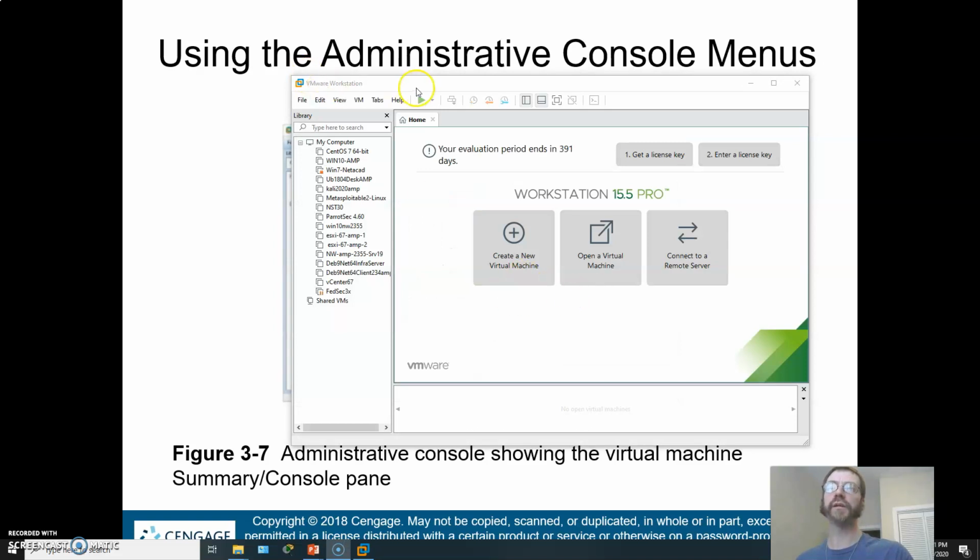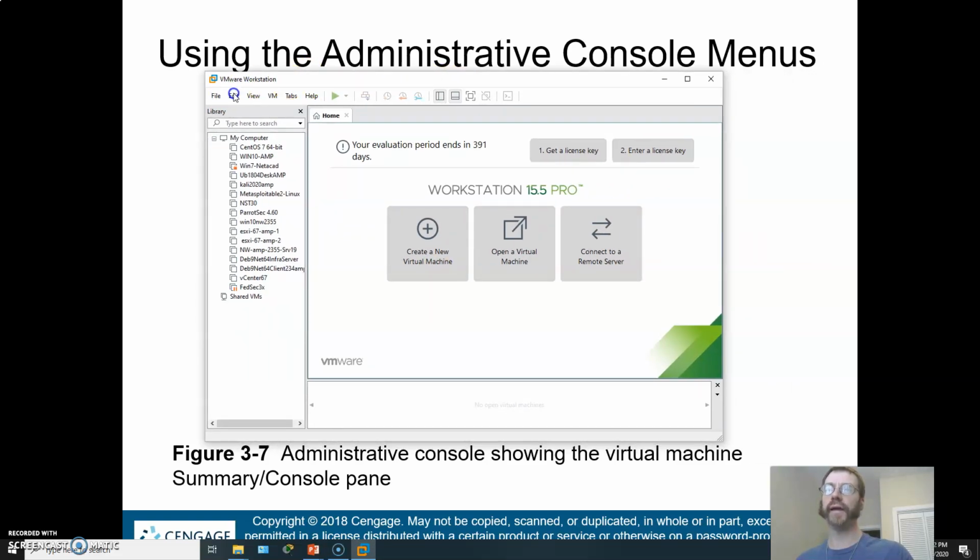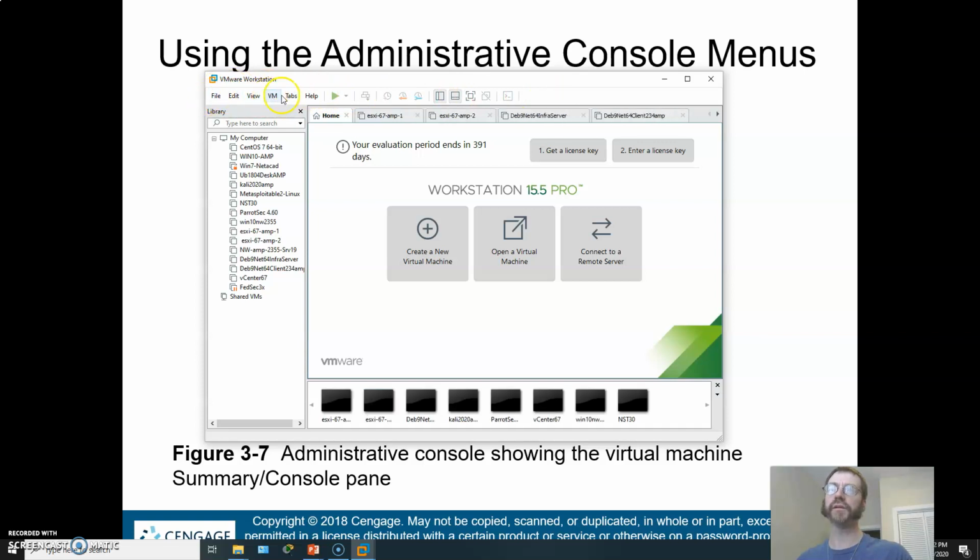So here we've got File, Edit, View, actually still VM, Tabs, Help. As you can see, I've got my power option, my interrupt option. These three buttons here will manage your snapshots, and these buttons here will change it from console view.